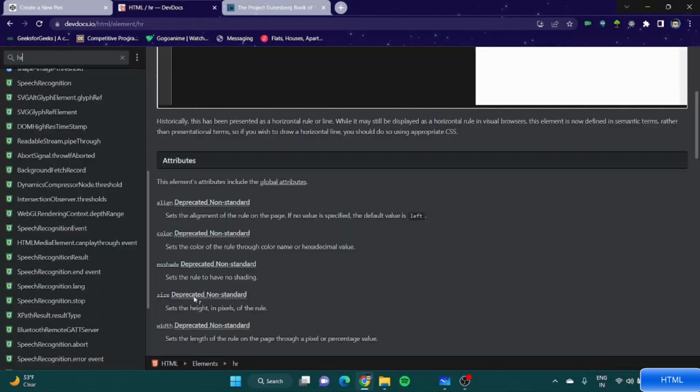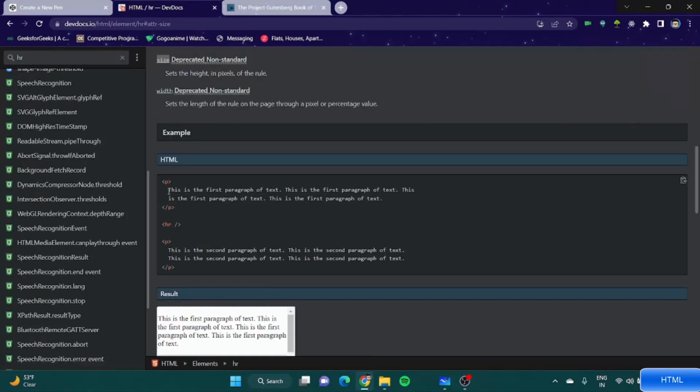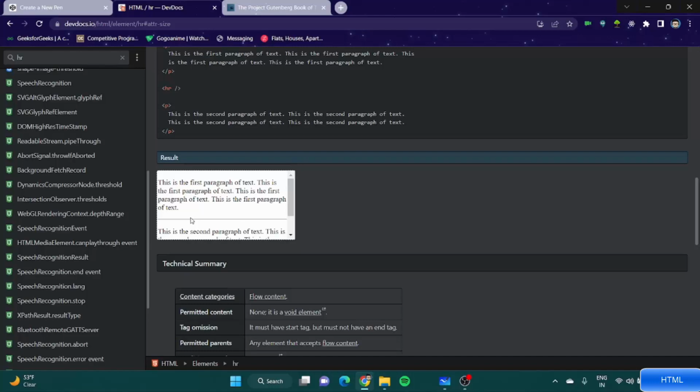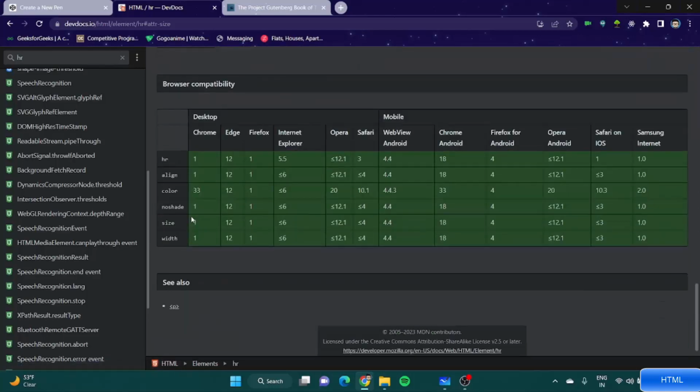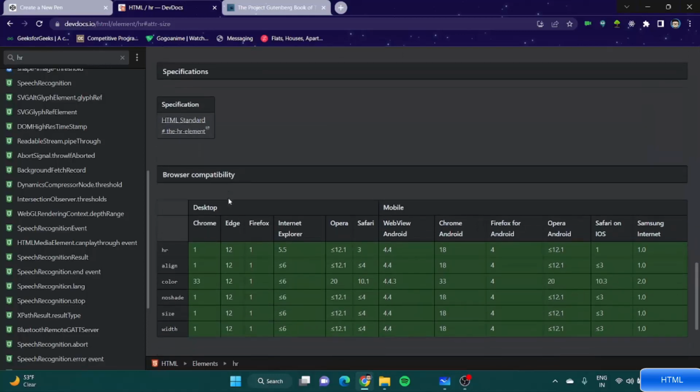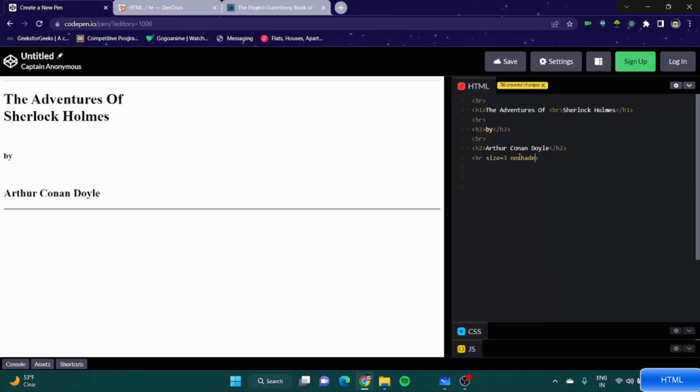Okay, it's working now. See, the size is different, its shade is different. So that is how you use these things.